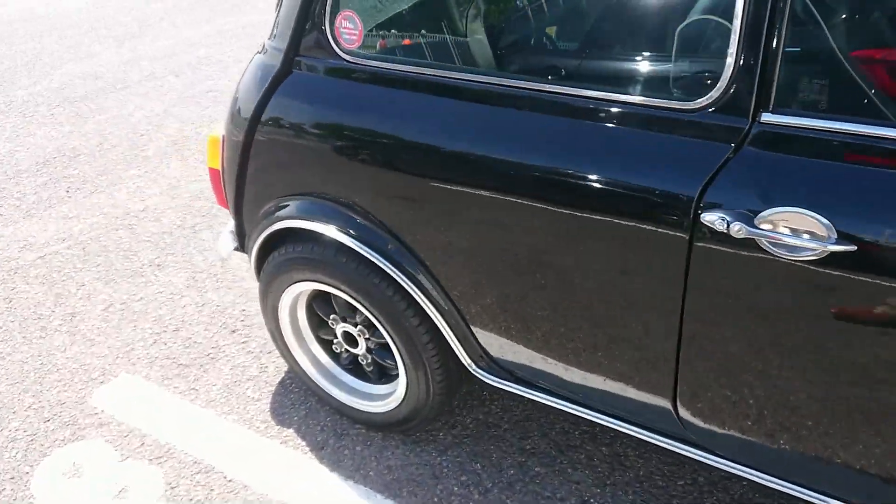1975-76 Vauxhall Chevette with a steering wheel out of — was it an Opel Manta? And it's also got a rev counter — a bit more serious. Sorry, it's an Opel Kadett City — the hatchback's a City. Forget the hatchback, it's not a Chevette but the rear ends are the same. I do apologise, viewers.